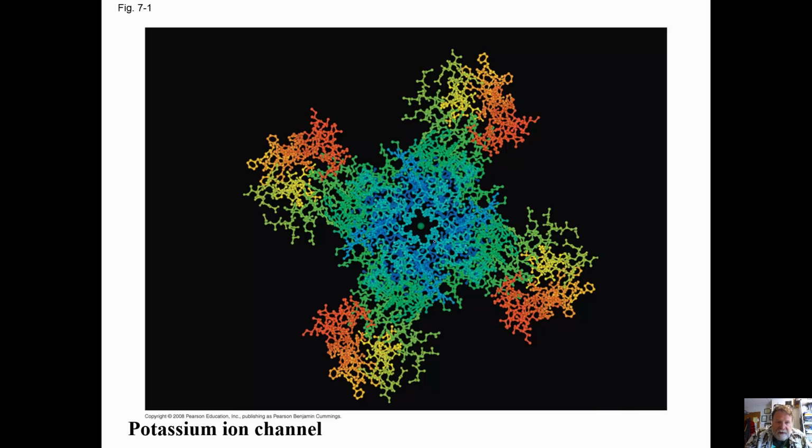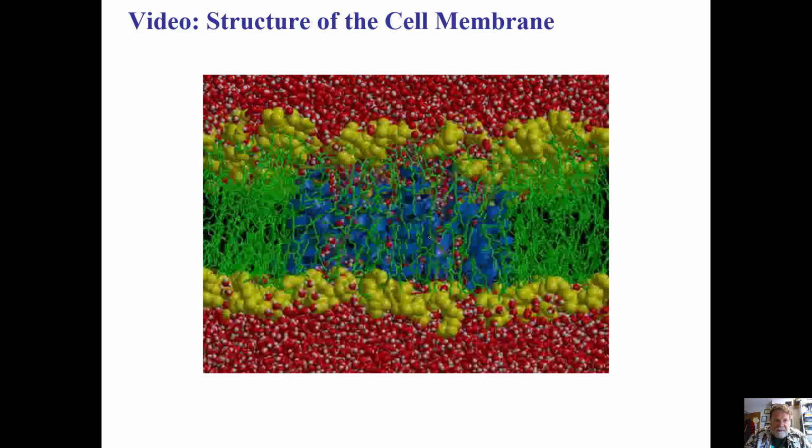Again, here's another view from straight up forward. These would be the hydrophobic regions that would anchor this particular protein into a membrane, and then we have this hole in the middle here. This particular one is a potassium channel, so that's just big enough for potassium to move through, but water should be able to move through it as well.